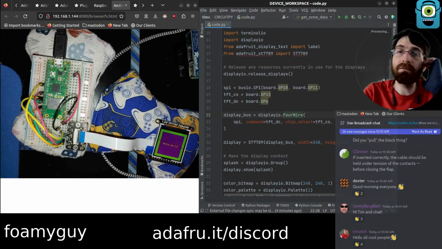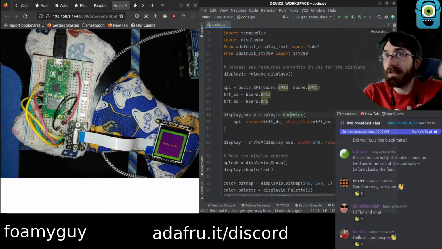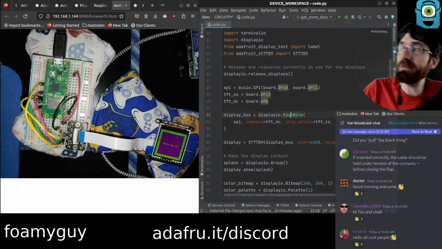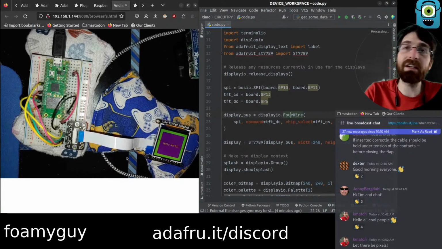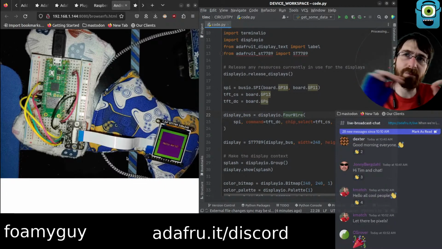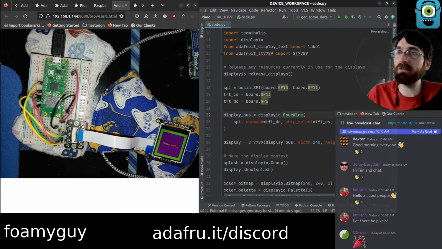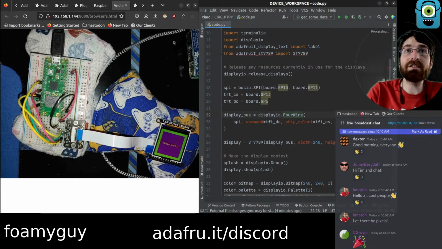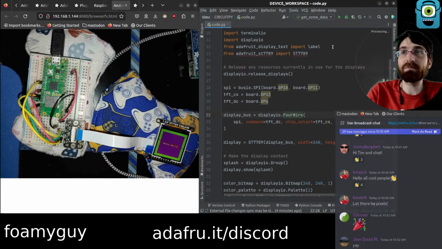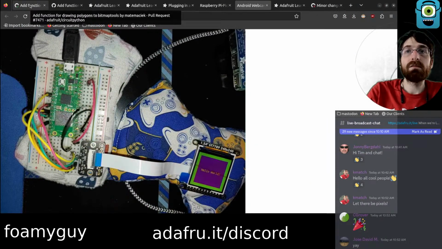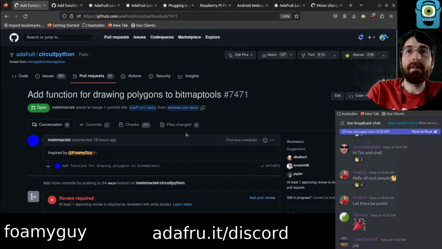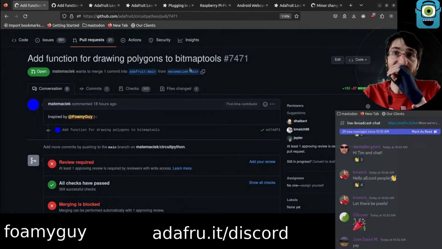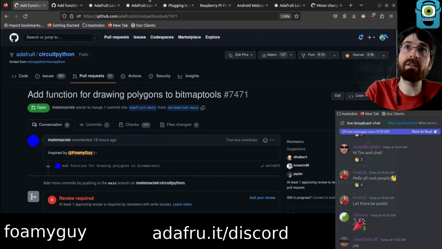Okay, so we are plugged in. Either it's not quite connected as snugly as it should be but still works anyway, or it is connected correctly and I just assumed that it would push in a little bit farther by itself. Either way, we got pixels, and that is what we're concerned about mostly. So let's build this and then run it on there and use it to make a polygon.